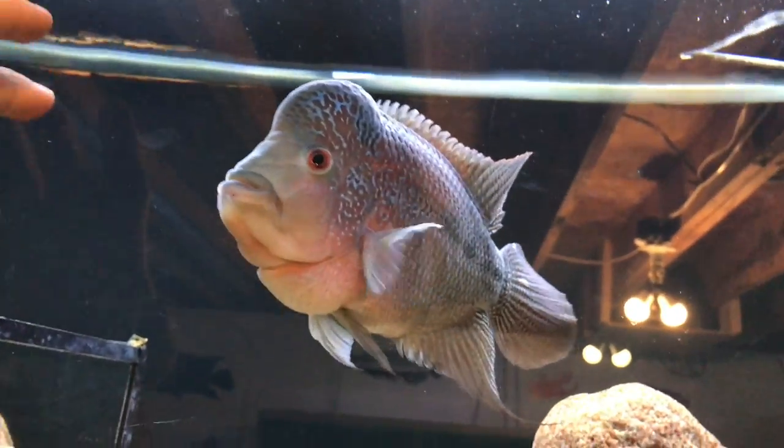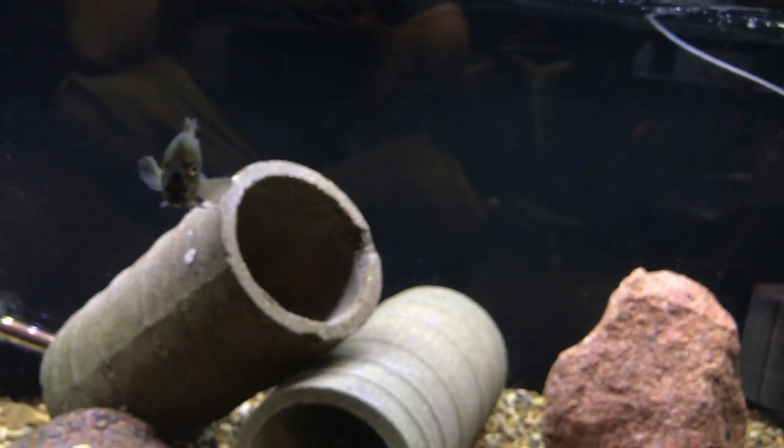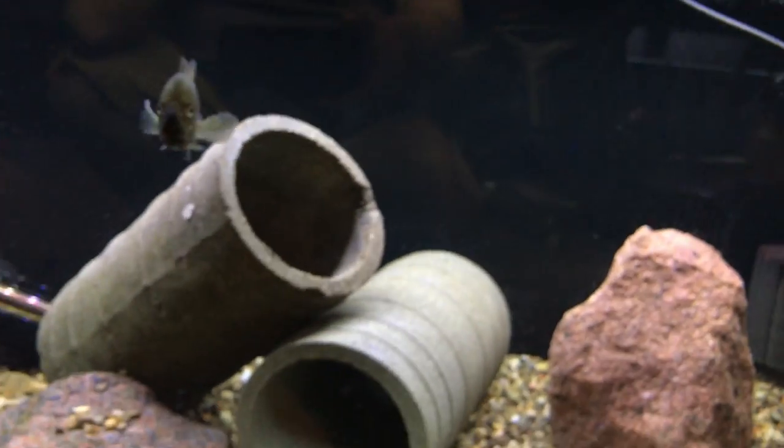The other Flower Horn is right here — major glare, sorry about that, so you may not get a true idea of his coloration, but this guy's doing well. Down below, I removed the one Hadeensis pair that I had in with another pair. I kind of had them in there as dithers or targets to try to get the other pair to breed. They bred, but these guys were always hiding and getting picked on, so I pulled them out to let them heal up. They're still in great condition and we'll see what happens.